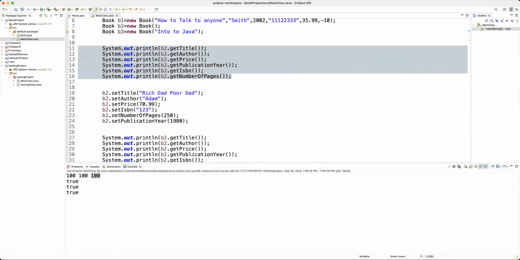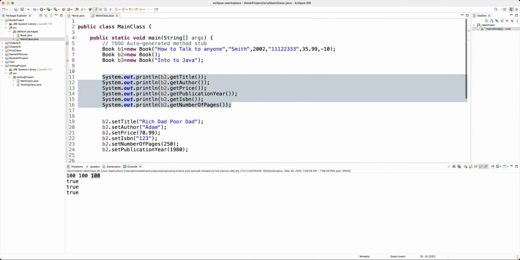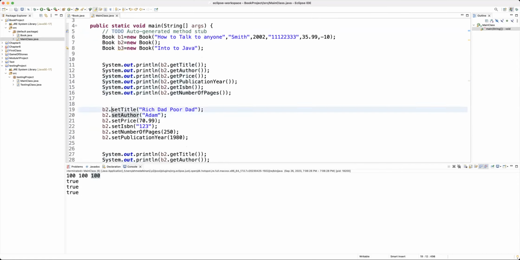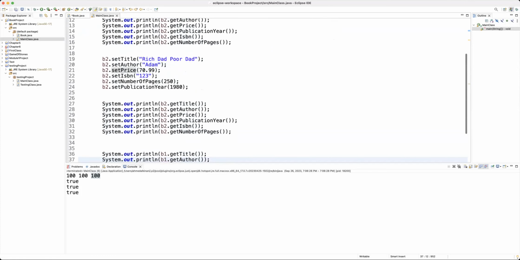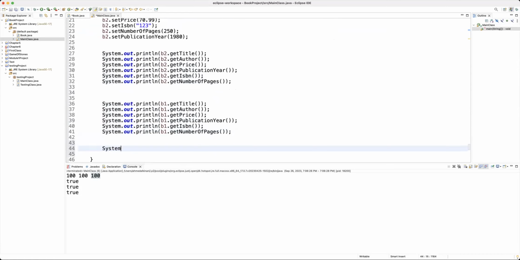The trick is about these 5 or 6 lines that I have here that I'm using to show you the information of the book. I wish I could make it easier. To do that, let me go all the way down to B1. So let's use B1 as an example. If I come here and say system.out.println, and if I just type B1 here and leave it that way, if I run it, let me show you what B1 is going to look like.